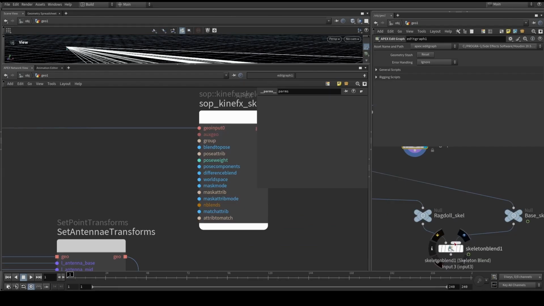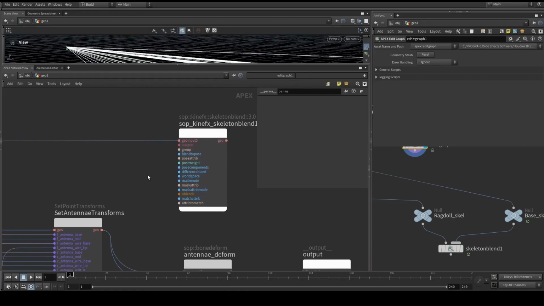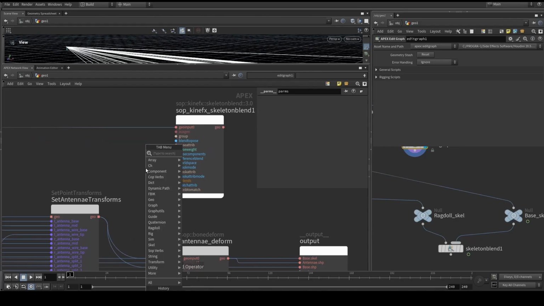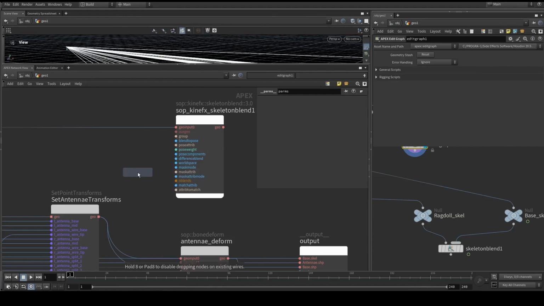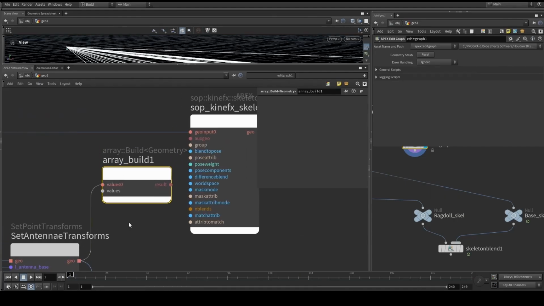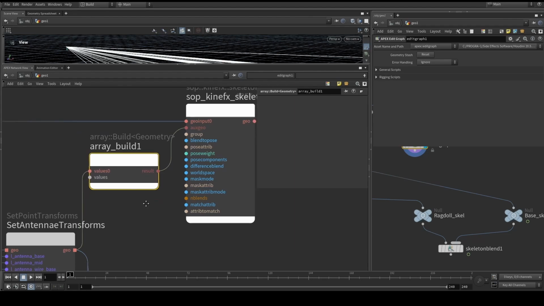The skeleton blend has a multi-input, so we can plug in as many inputs as we want. We plug in the single one, base.scale, which is this one. But if we hover over aux geo here, we can see it's a geometry array. That's just how the multi-input is represented in a verb. So what we can do is drop down an array build geometry, and plug this geometry in there. This creates a single array with just the base.scale inside it, and then we plug that into aux geo. Okay, so that takes care of that.